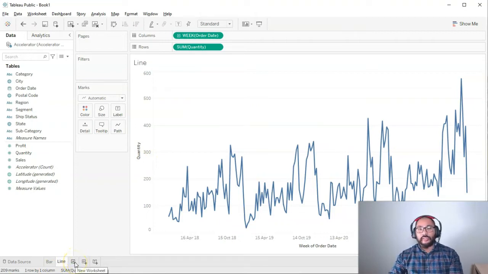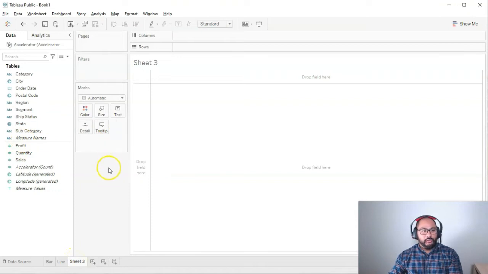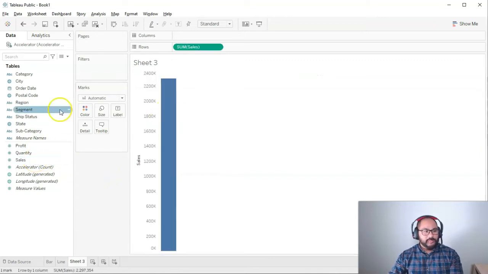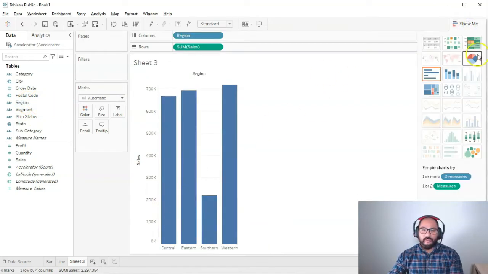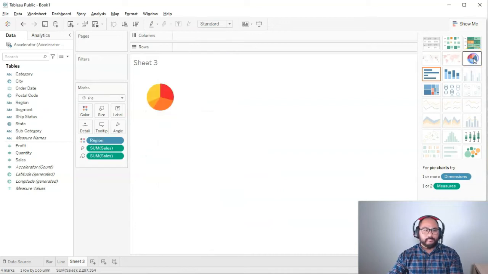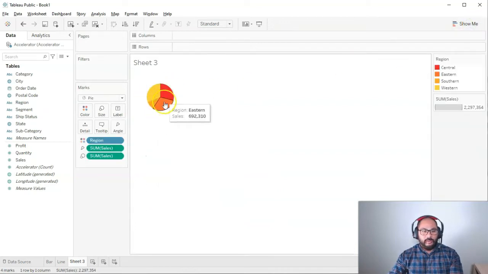And then the last thing we're going to do is a pie chart. So the pie chart, you remember, you only really need two things, a measure and a dimension. So let's do that. I'm going to bring in sales. Okay, so we have sales, and let's do region. So I'm going to do region and just double click it. Okay, so we have now the regions, and I'm going to go Show Me. I'm going to make this into a pie. Cool. So now we have a pie.